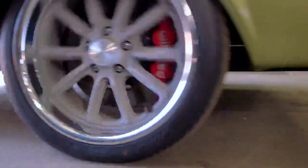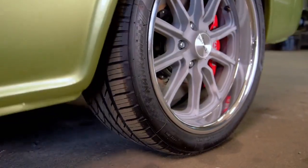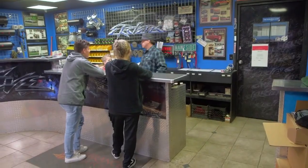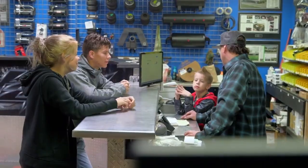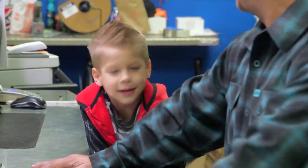Since this is a family van, I thought I'd ask my kids just to get their take on it, see if it's cool. You guys ready to go home? Yeah. Before we go, I want you to check out something. We just built a van for a customer in Chicago. We got to ship this thing back. But before we do, I want your guys' opinion on this. See how good we did. Okay, let's go check it out. You want to see it? Yeah, let's go.